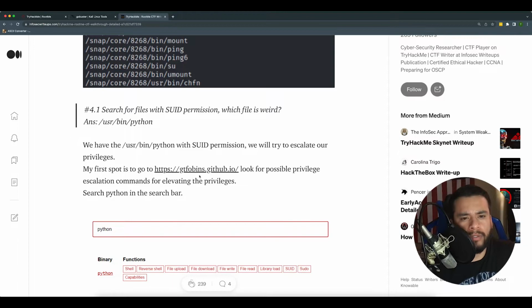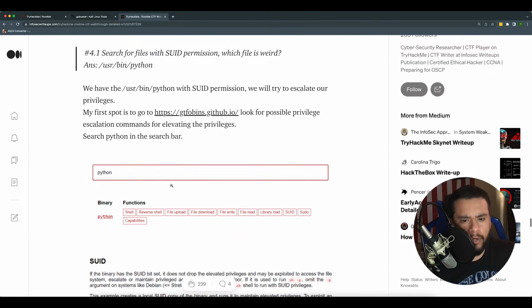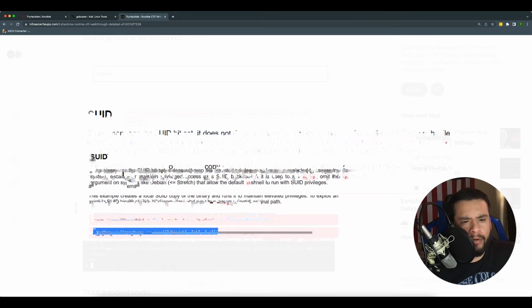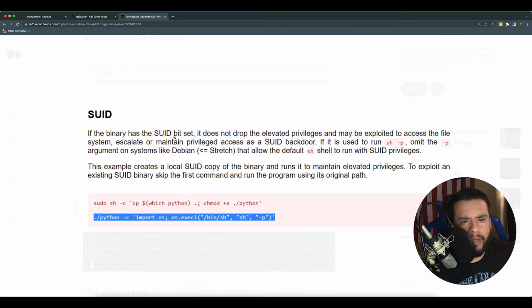My first spot is to look for possible privilege escalation commands for elevating the privileges. Search Python in the search bar. If the binary has a SUID bit set, it does not drop the elevated privileges. It may be exploited to access the file system. Oh, escalate or maintain privilege access to a SUID backdoor.